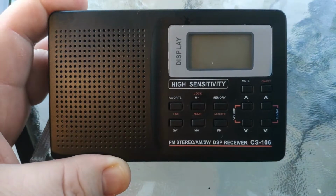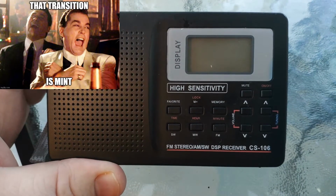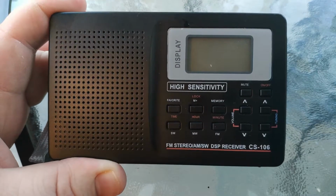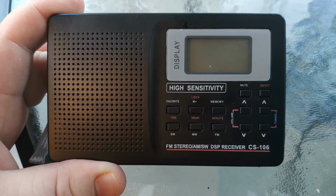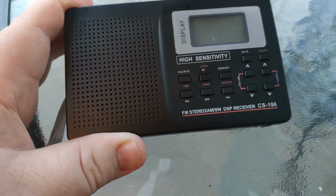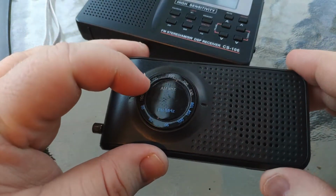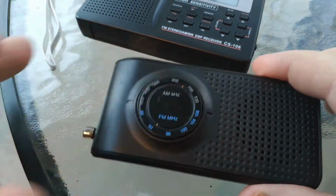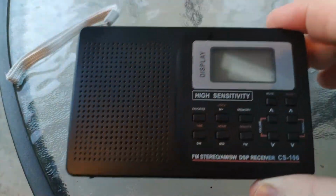I picked up one of these from AliExpress for about $10. So a really cheap price with GST included and shipping to Australia. It costs under $14, which is crazy considering I got this one from Kmart, which cost me like $12 to $15, and it's got something loose in there. This thing is a nugget. This thing is a beast.